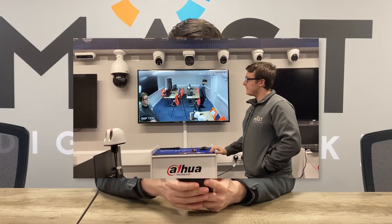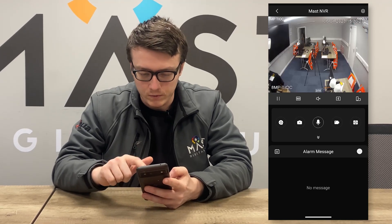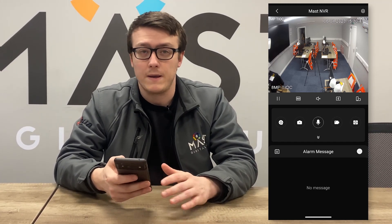I have the Teoc camera added to my phone on the recorder app. If we select the channel and go into the microphone button, it will let us use channel talk or device talk — in this case we'll use channel talk. If I say 'happy new year', that will come across on the horn speaker, making it perfect for customised announcements or warnings.